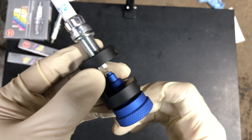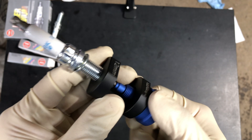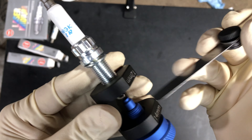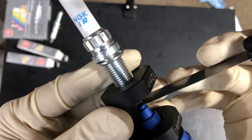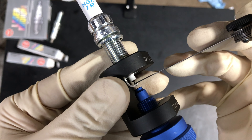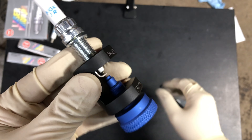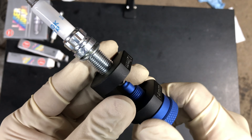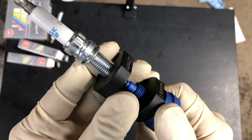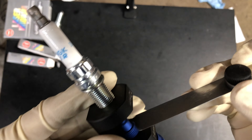So obviously we have to tighten up the gap. My advice is to go slowly, back it off, and check the gap again, because I wouldn't want to reopen the gap and have to start over. I'd rather take my time and do it right. We closed it up a little bit but it could be a little better — there's a little drag but not quite where I want it. You want to be precise, but I wouldn't lose my head over it. Maybe check two or three times to see if it's good and then put it in the car.